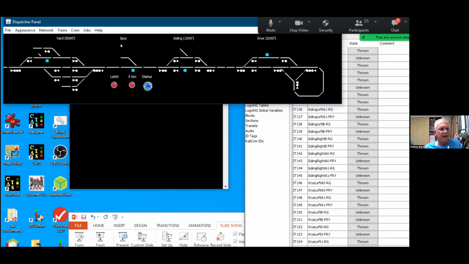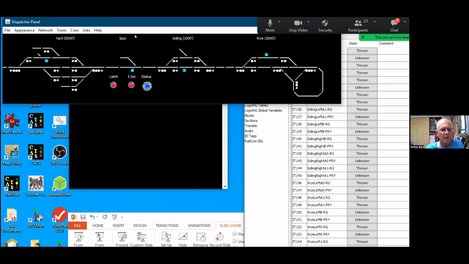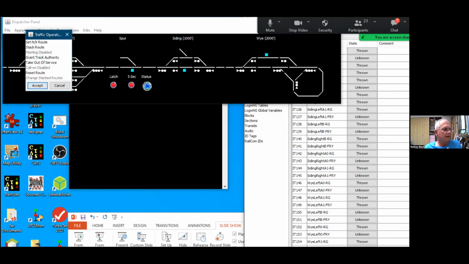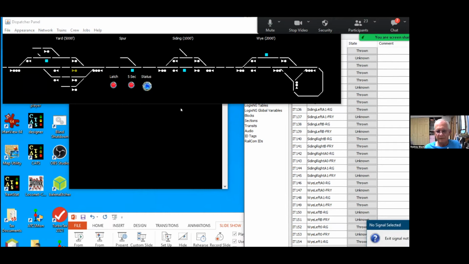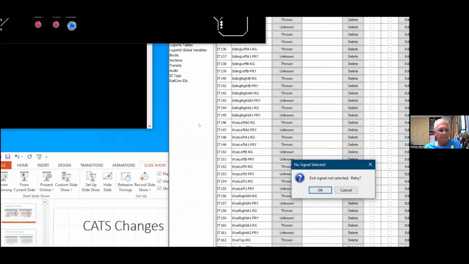When I was designing this, I asked, where should my second signal be? Can it be in the same direction of travel or can it be opposite? And the definition of entry exit is that it should be opposite. But somehow, logically, if I think about it, say I want to go from this signal to that signal, I can also do it. Set NX, and I'll go to this one. Oops. Yeah. So this shows you another thing.